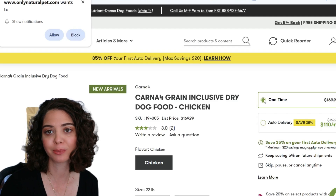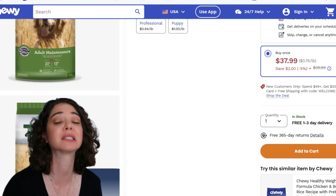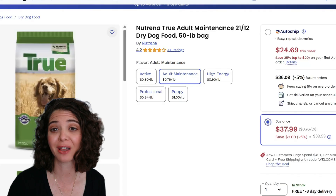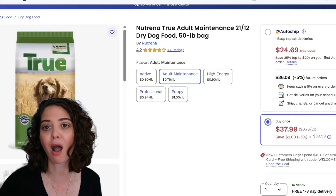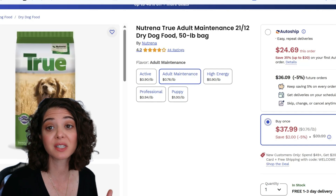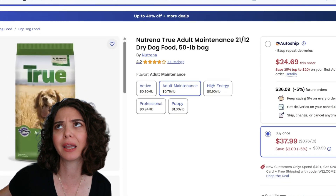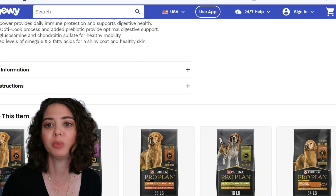Some people may say, 'What about the ingredients?' That's fair — you can look at the ingredients. However, you can't compare a food like Carnivore that scored well below a 7 on nutrient parameters to a food like this one that scored a 9 with optimized nutritional levels. If you want to compare ingredients, find another food that also scores a 9 or 8 and compare on that basis. But you can't take a poorly balanced diet and say the ingredients are better, therefore it's better. It has to be balanced first, then look at ingredients.